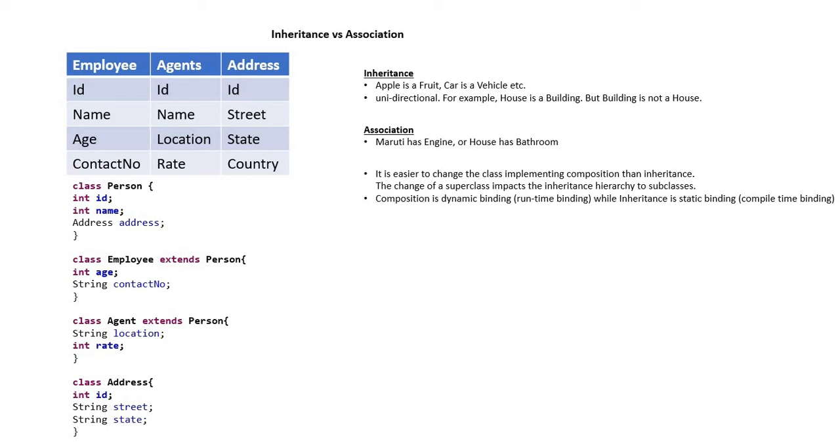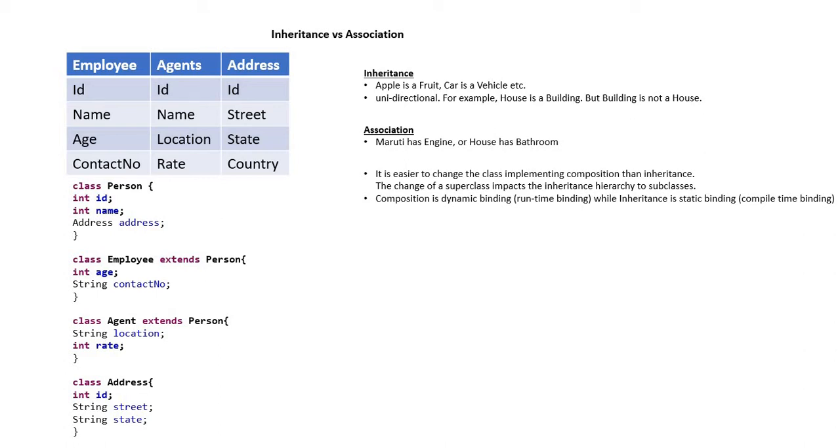Hi. In today's session, we can see what is the difference between inheritance and association. When do we need to prefer inheritance and when do we need to prefer association? Okay. So in one of my videos, I told about what is association, about different types of association like composition and aggregation, and what is the relationship, right?